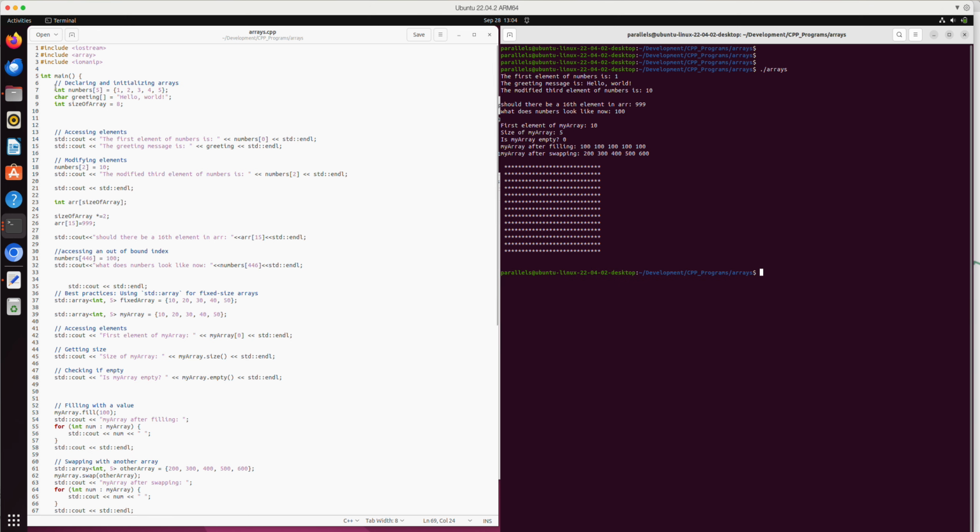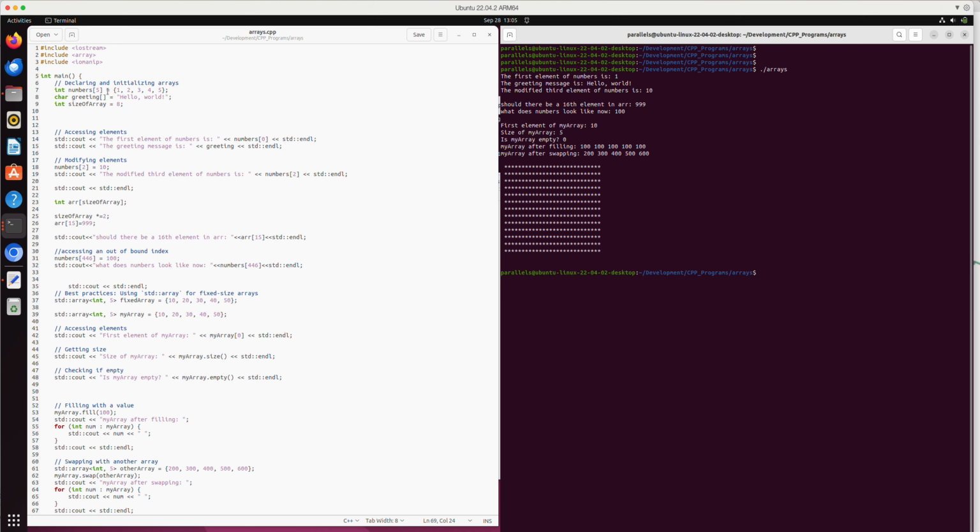All right, so the first part here is pretty straightforward, right? We're just declaring and initializing the arrays, okay? So you can do this in one step. You can say, int numbers 5. So again, type is int. The name I'm giving it is numbers. I want 5 spaces reserved for me in memory. And in this example, I'm actually setting the values straight away. So this is called initialization of the array in the declaration statement.